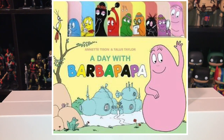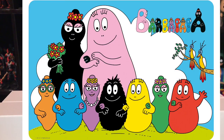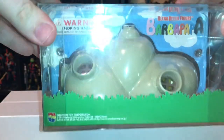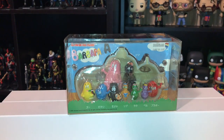These guys are based on a series of books as well as an animated series — I think it was French and it began in France. But when I grew up in Ontario as a little kid, they used to air the cartoon on Saturday mornings and I was pretty familiar with it. This family of blobs lived in this little house, which is actually included in the set — it kind of looks like a little Flintstone house. They went on all kinds of little adventures. I don't remember hardly any of the specifics, but I do remember it and had a little fondness for them, just like you would the Smurfs or something like that.